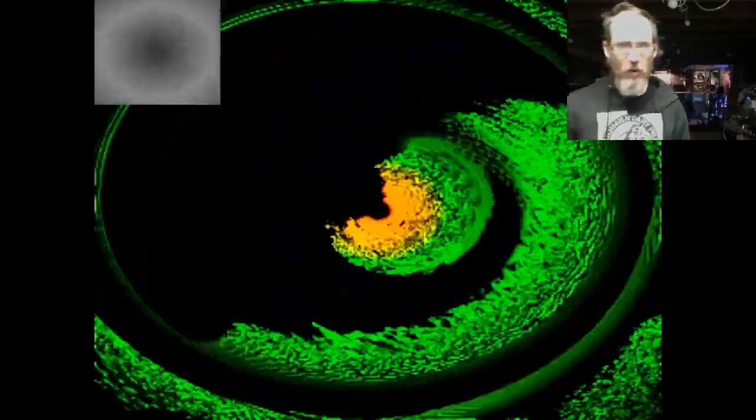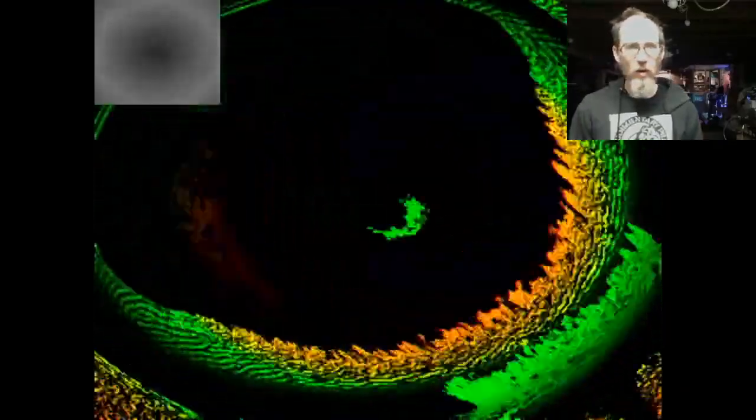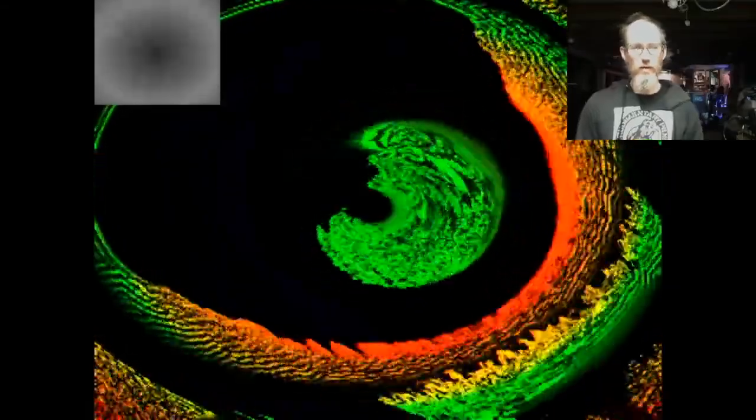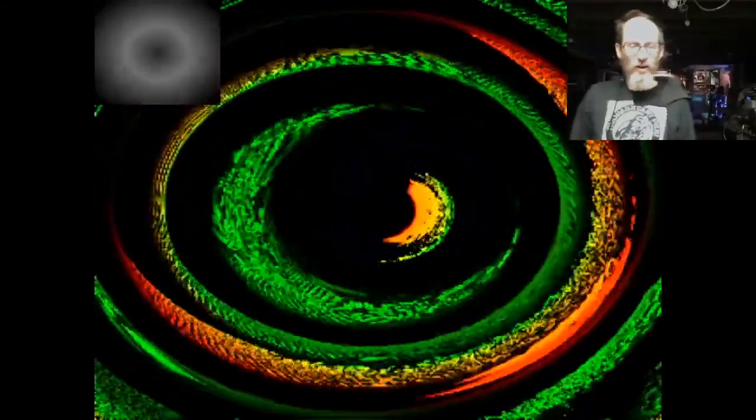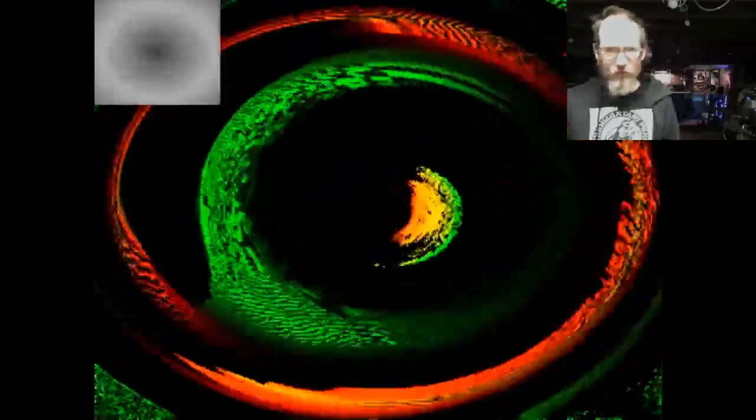Pretty loud stuff. Use the spherical oscillator to warp the non-spherical input thing.